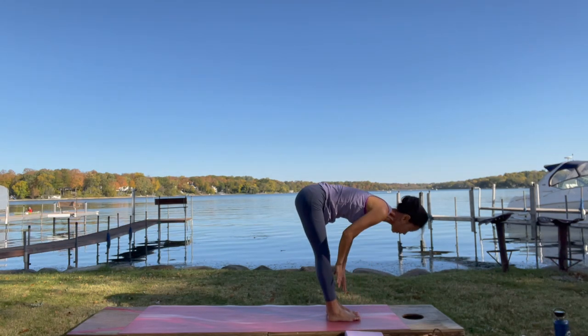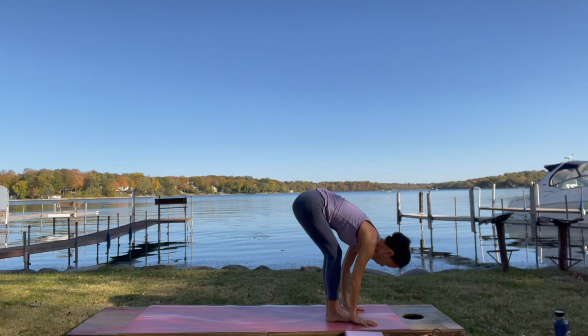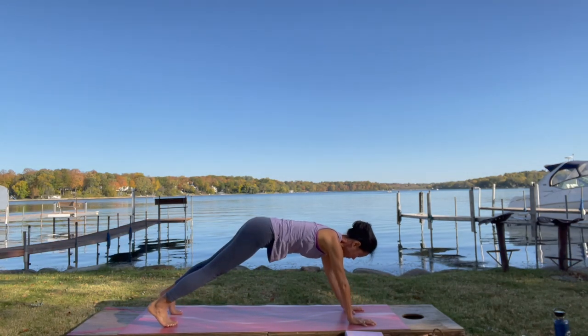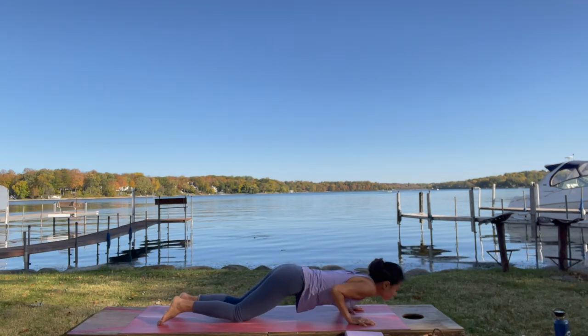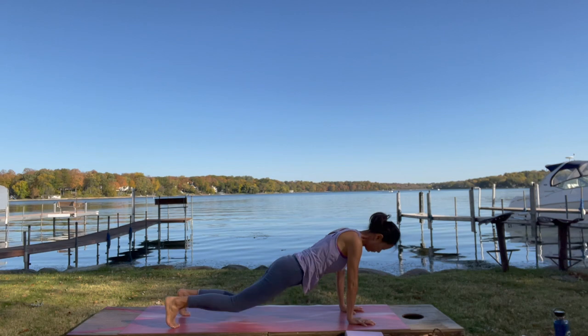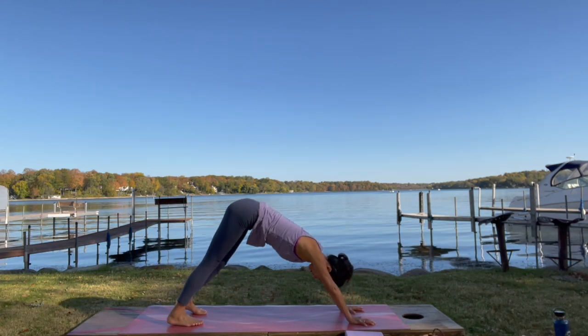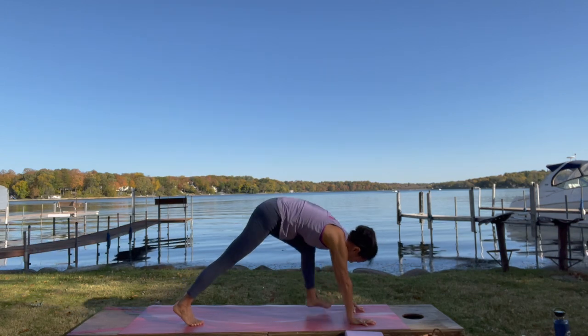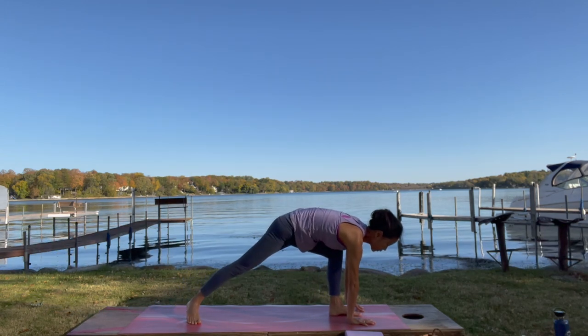Inhale, halfway lift. Exhale, make your way down to chaturanga. Take your options. Lower the knees down if you feel like to. Inhale, up dog. Exhale, down dog. Inhale, look high. Exhale to low lunge.